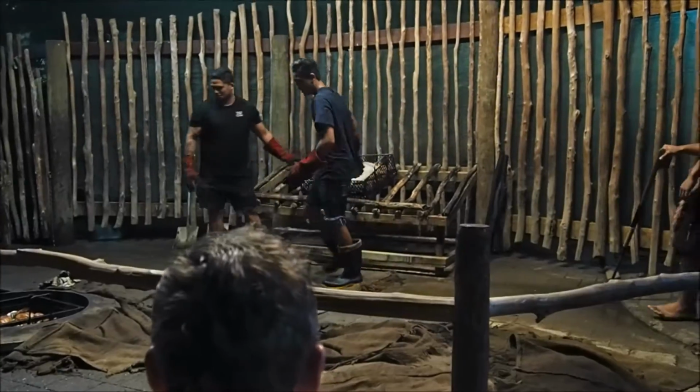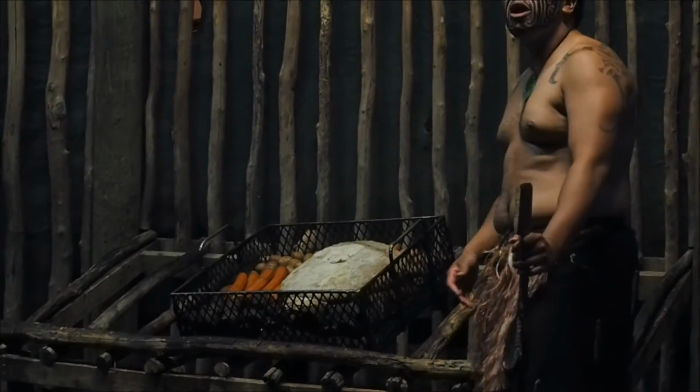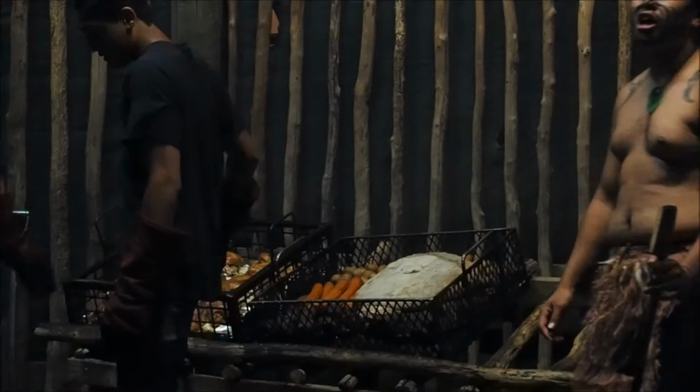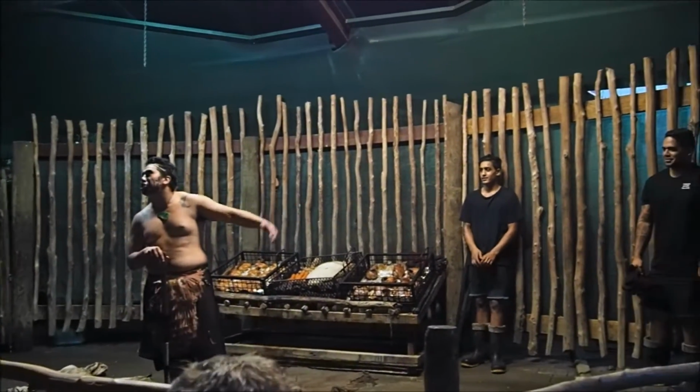Ladies and gentlemen, in your hangi this evening we have what we call the kumara, or the sweet potatoes. Over here, the white potatoes. Down the bottom here, karoti, carrots, in this bag, stuffing. How about a huge round of applause for your chefs?